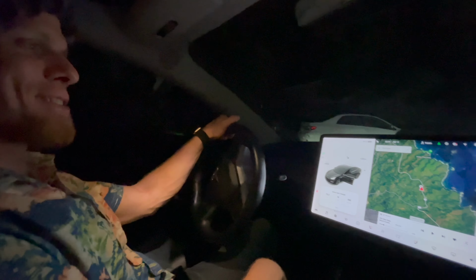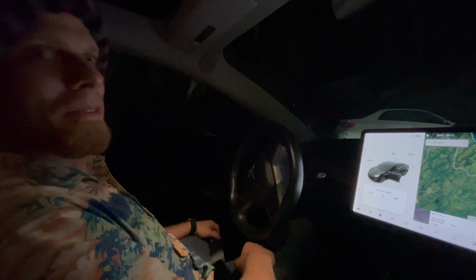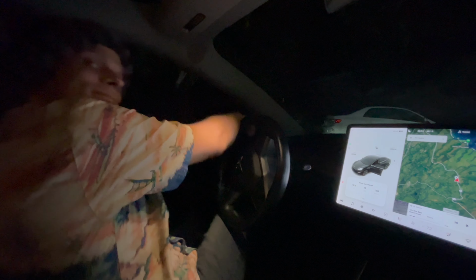Wait, but first, you were worried about going down in the dark? How was it? It wasn't bad at all. The reflectors and everything are amazing. It was actually in a weird way easier than going up during the day. We just coasted down. And there were only a few cows in the road, and they were on the other side. I think the cows are smarter than the people driving there, so they know how to avoid getting hit. Exactly. Because they live there.